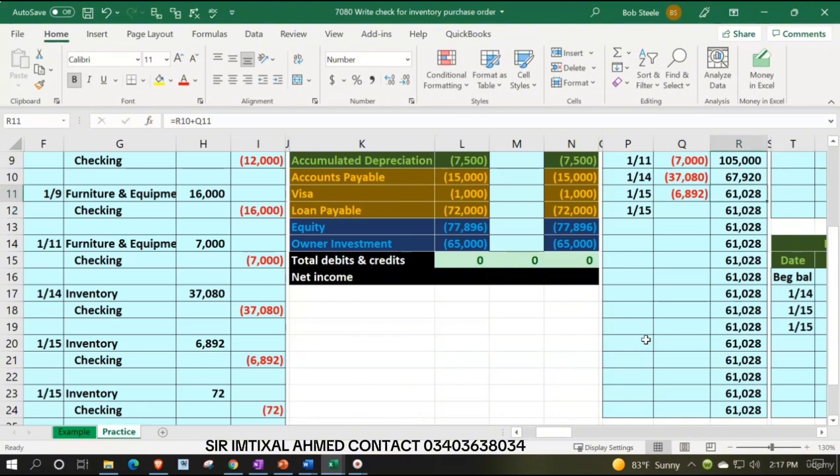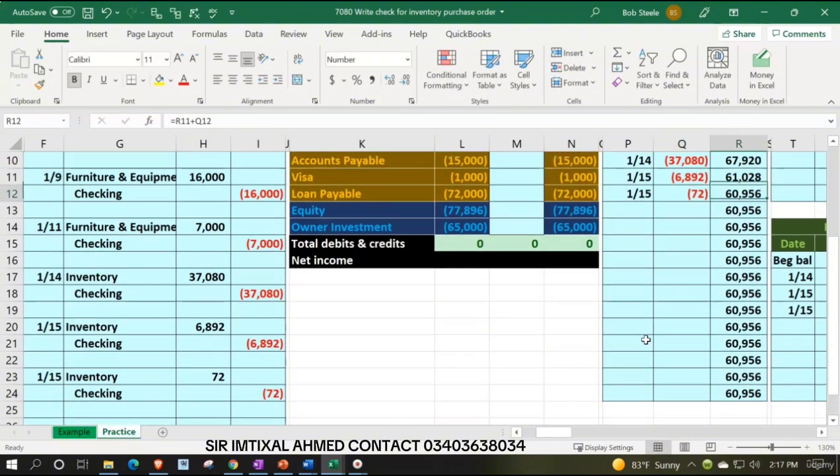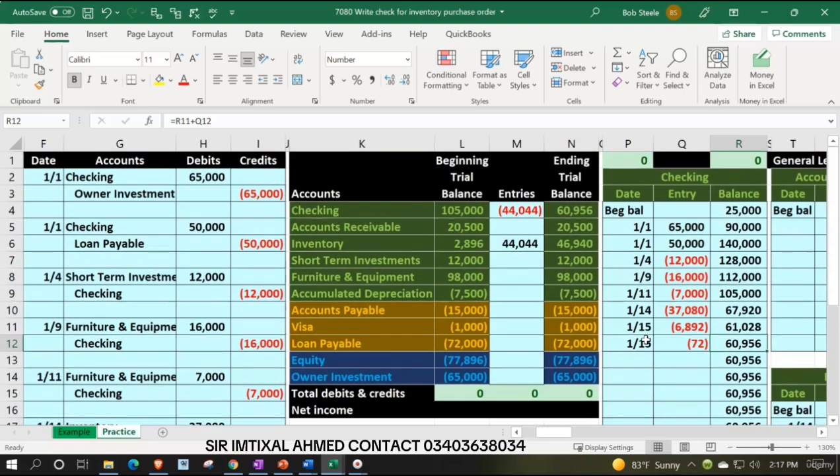You can see this is why we had to put money into the company up front and why we needed the loan. Of course, now we're investing in furniture and equipment. Now we're buying inventory so that we can hopefully make money. Hopefully we make money. There we go. There's the 60,956. Little dyslexic thing. And then the zeros are back in balance. And that number right there ties out to the 60,956 here as well.